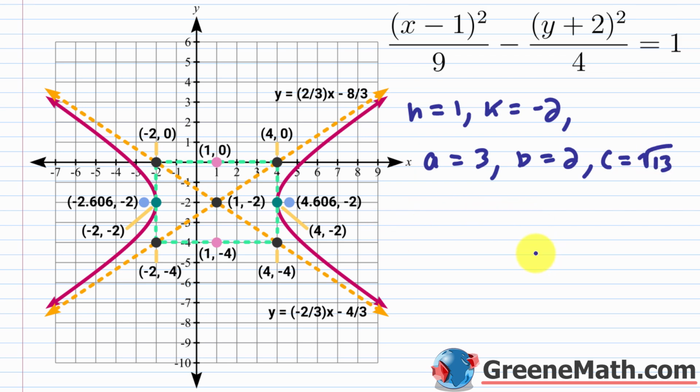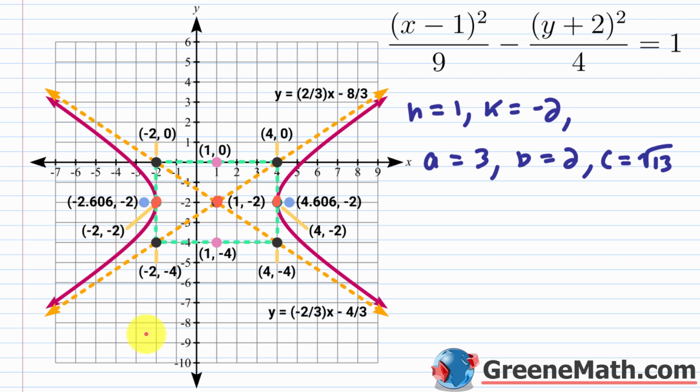When we look at our coordinate plane, the first thing you'd want to do is plot the center. So that's h comma k. That is 1 comma -2. Then you want to start working on your vertices. So use the definition. A is the distance from the center to each vertex. In this case, that's 3. Am I moving vertically or am I moving horizontally? This is a horizontal hyperbola. The transverse axis will be horizontal. So I'm going to move to the right by 3 units from the center. So that's going to put me at 4 comma -2. So that's a vertex. And I'm going to move to the left by 3 units from the center. So that's going to be a vertex. That's going to be -2 comma -2.